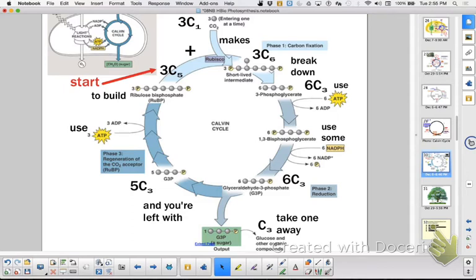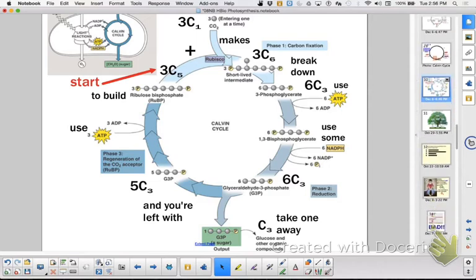Now, I don't have to synthesize 1 glucose from that. If I'm a plant, I can use that half of glucose to make fatty acids, to make amino acids. If I want to, I can hook a couple together to make glucose. I can hook it to fructose. I can make sucrose. I can make starch. I can make cellulose. It's what I can use to build all the different things I need in the plant. The problem comes in, oh, first answer me this.